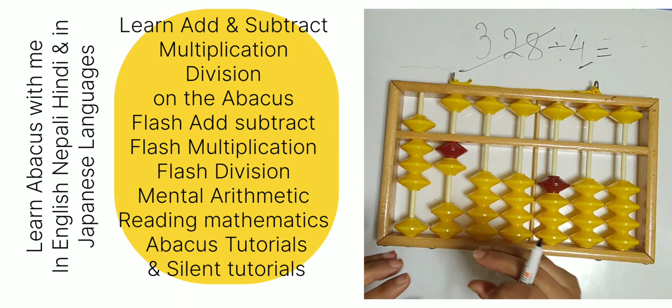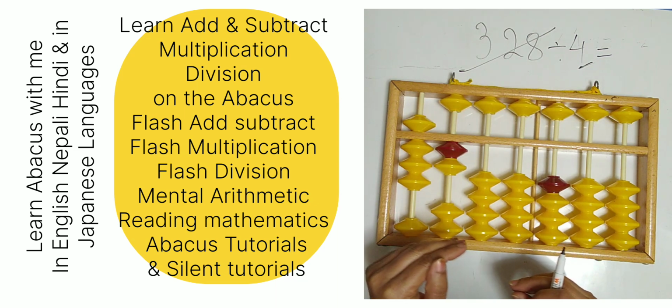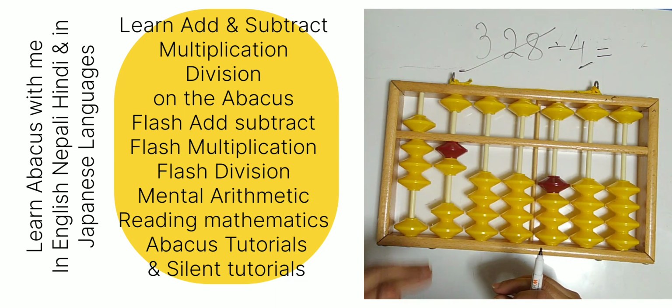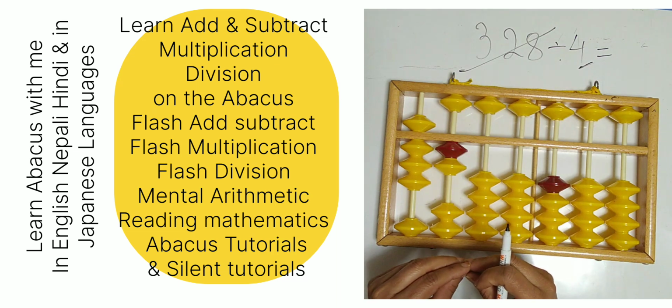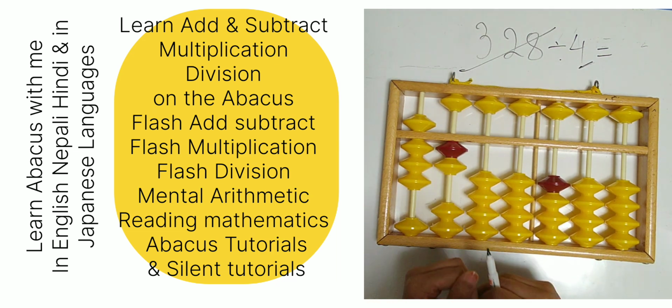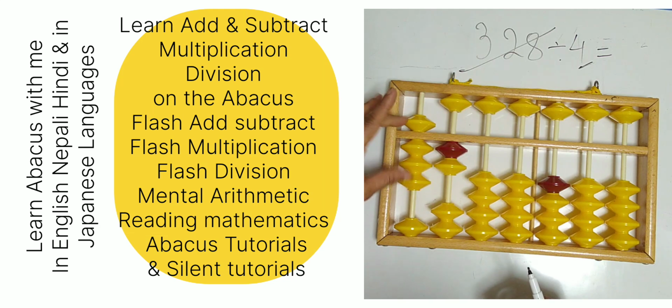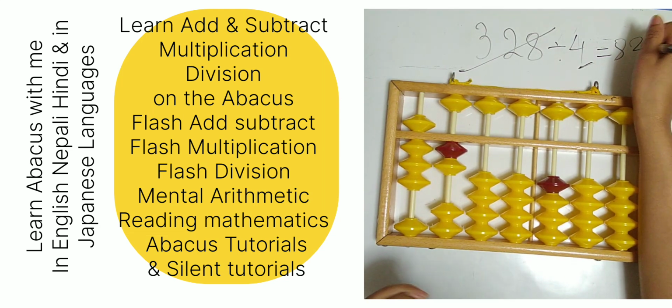But here, if you make a mistake in taking the position correctly, or if you make a mistake in placing the answer correctly, then your answer is also going to be incorrect. So please check my basic rules episode explaining how to take the place and how to place your answer. Okay, and your answer is 8, 2, 82.